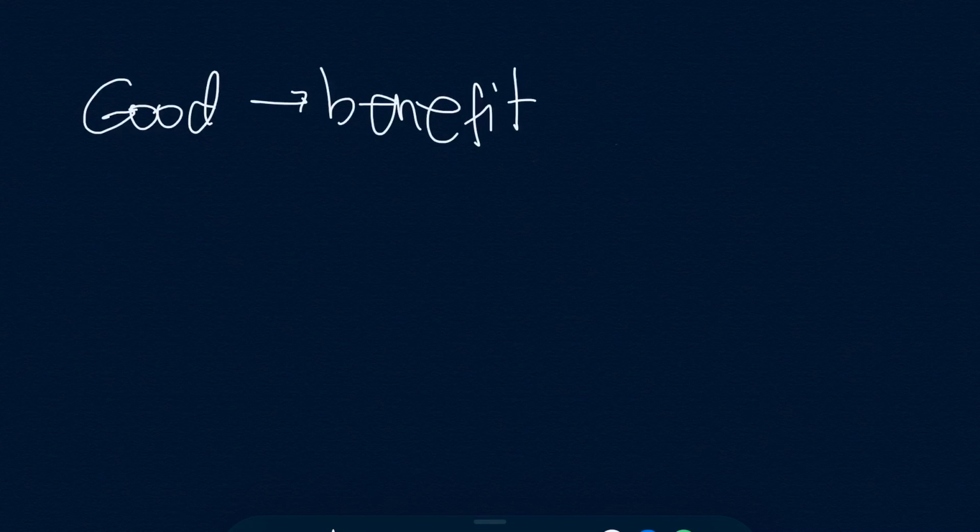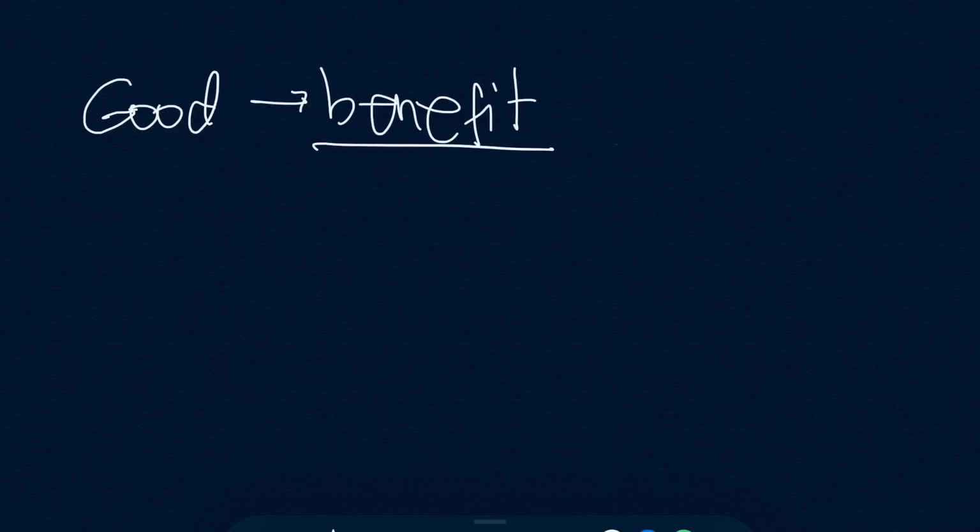The good, when there is a benefit, it is good. Or to simply put it, a thing is good when it is beneficial. A thing is good when it benefits the person who uses it. For example, ang mouse ng aking laptop ay mabuti kasi nagagamit ko siya. Kung hindi ko na nagagamit yung mouse ng laptop ko, hindi na siya mabuti. So, it benefits me. Ang ginagamit ko ngayon na tablet ay nagagamit ko pa. So, beneficial pa siya sa akin. So, kung hindi ko na siya nagagamit, then, hindi na siya beneficial sa akin. Hindi na siya good. As simple as that.